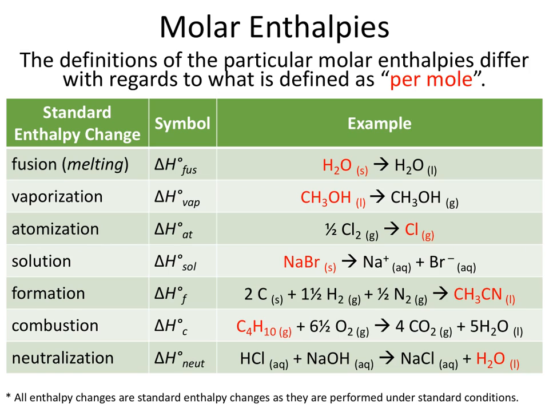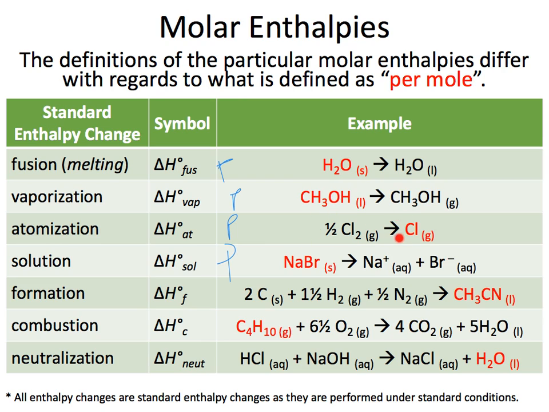Same thing with vaporization. If I take something from a liquid to a gas, I vaporize it. It's going to be how much energy is required to turn 1 mole of this compound over here, which is methanol, into a gas state over here. So you can see that this is a physical change, this is a physical change, this is also a physical change, and this is also going to be a physical change here. Regardless of whether or not they're physical changes, we still have to pick a definition basis and do a per mole value on that. Now, this one's an interesting one. When we look at atomization, we take a molecule of chlorine and we want to break it up into individual chlorine atoms.